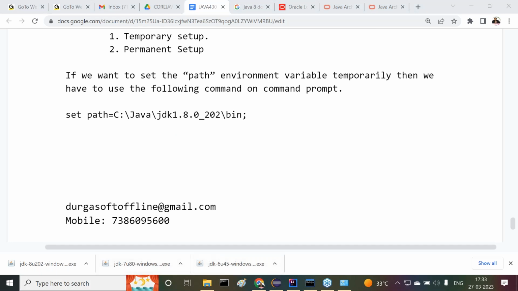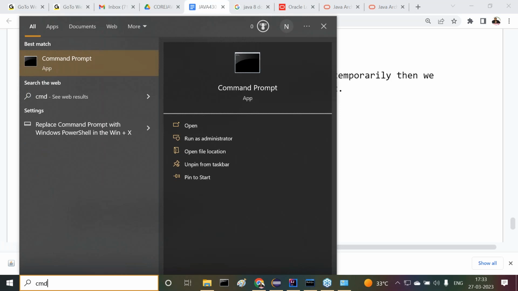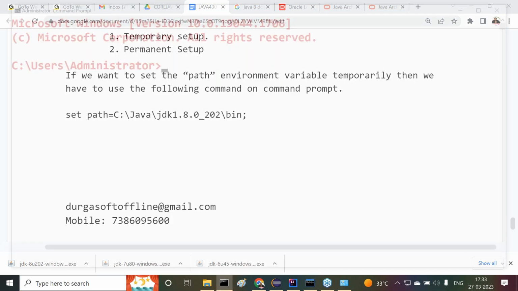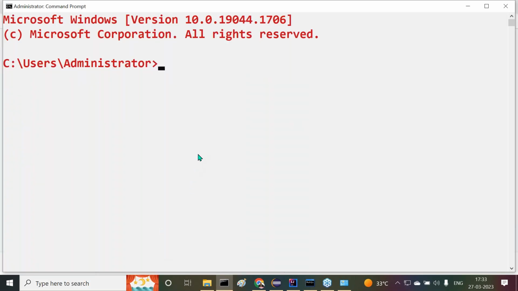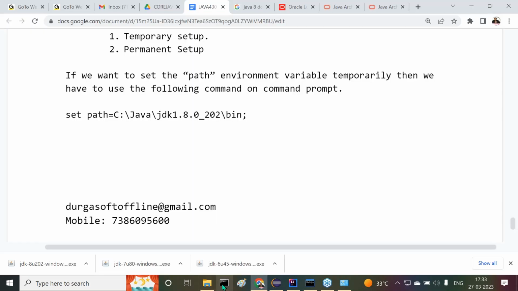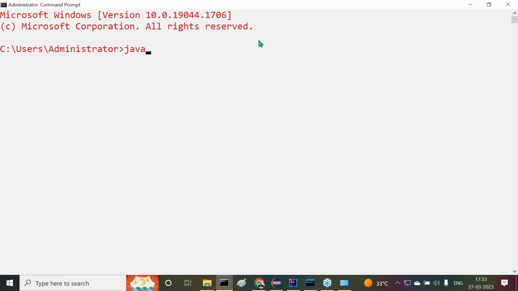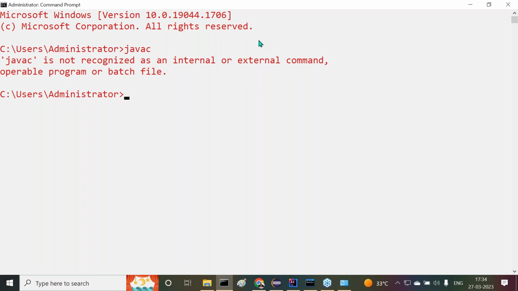Now let me open command prompt, guys. To open the command prompt, what do we have to do? Type CMD in the search and click on it. Now here we are getting the command prompt. Inside this command prompt, let us see this. Javac. Are you getting any javac? No, it is not available. I already pinned this command prompt that I want to use. Fine. Javac. Can I use the javac? No, it is not available here.